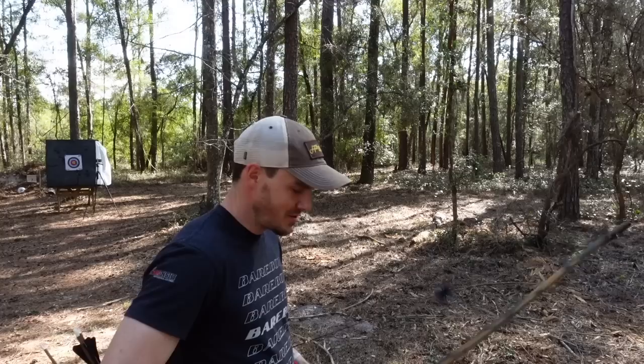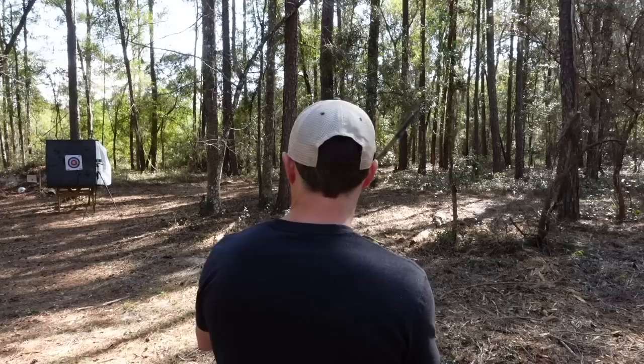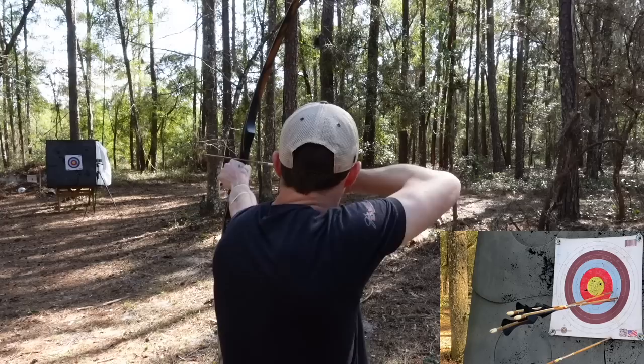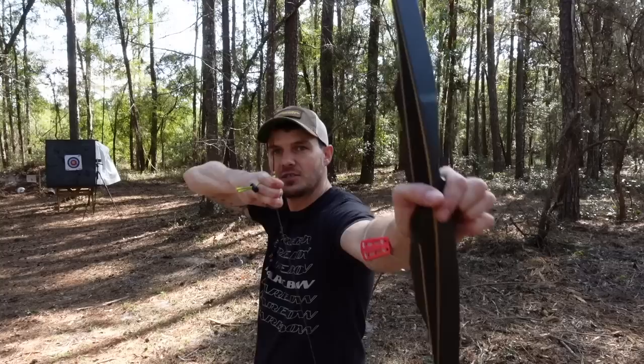I'm looking at other parts of the riser instead of just looking at the spot that I want to hit — so it's probably not the way to go about things. I should be looking at what I want to hit. Definitely better that way. I'm not really even trying to strive for anything — I'm just shooting. I'm genuinely just shooting arrows, not trying to replicate anything, not trying to reach any level of perfection or even really form. I'm just drawing the bow back how it feels right, getting in position, and cutting it free when I feel like it.